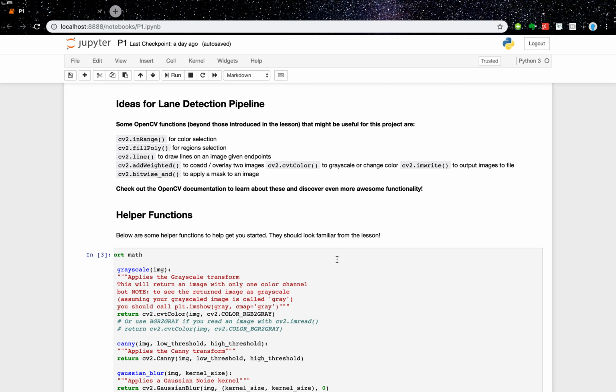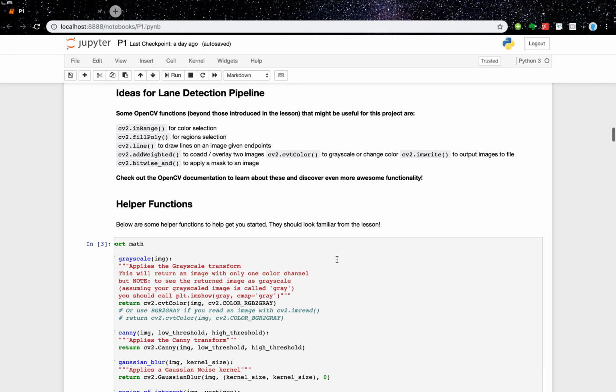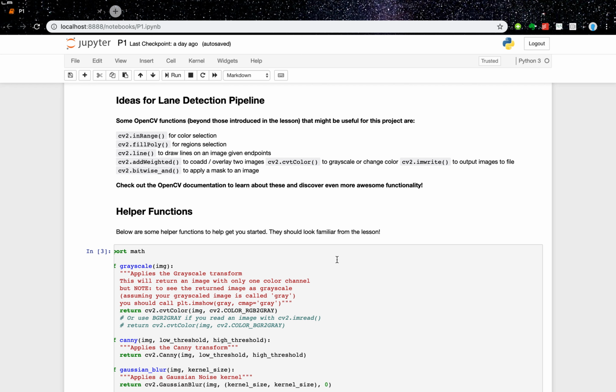Continuously, we will use CV2, some very useful functions from OpenCV, to do things like color selection, region selection, drawing lines on an image with given endpoints, and also addWeighted and cvtColor to do some grayscale or change the color, so it would be helpful for more operations.